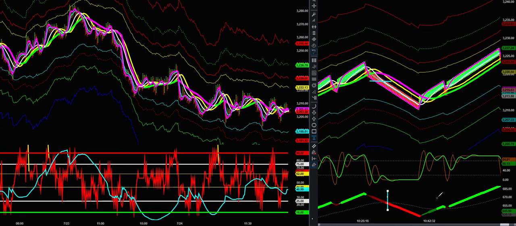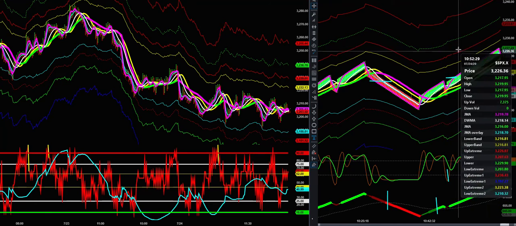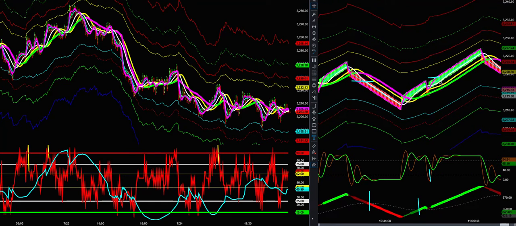Here, uptrend started here. Pullback came here. Now for entry, what we need is this guy to give us a 3-bar confirmation. 1, 2, 3, right here. Little 1 bar below. Let's adjust this. 1, 2, 3, right here, right? So let's say you got it here. And this is your precise entry, 19 to 27.